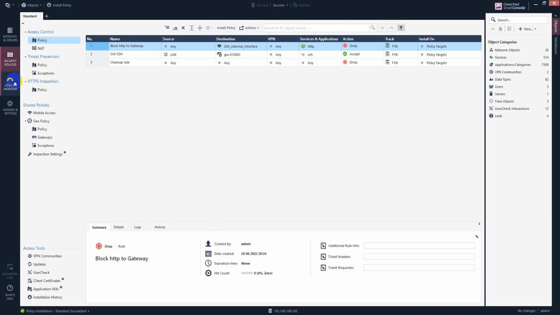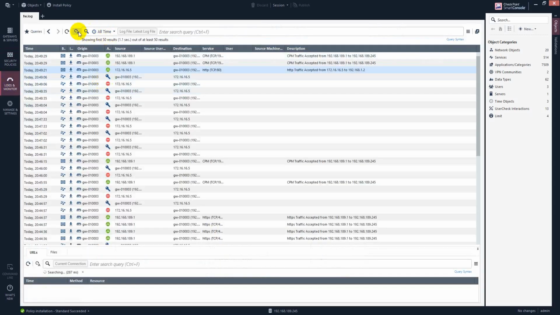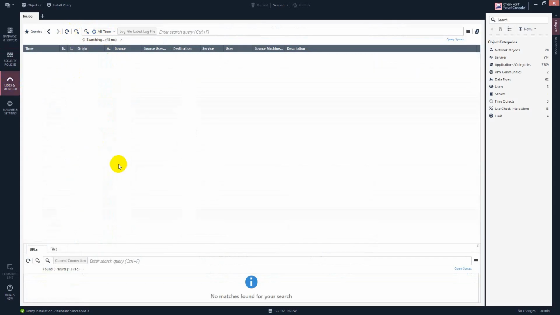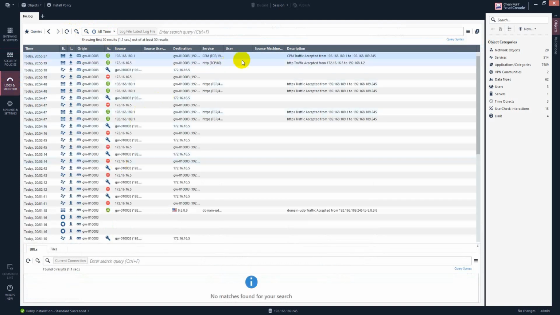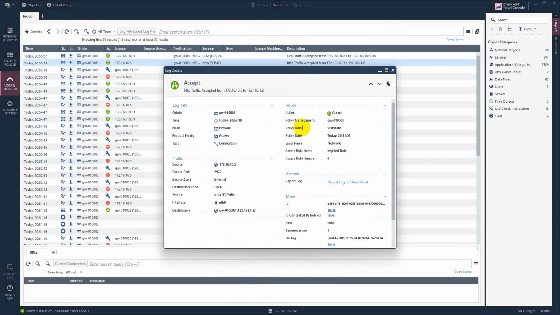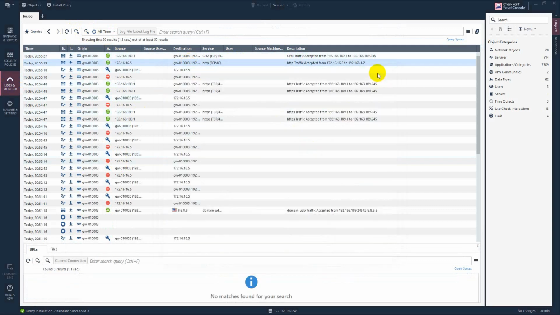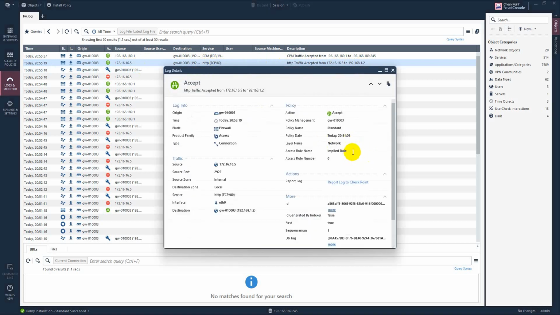If I go to logs, let me refresh the logs. Okay, so yeah, if you see this particular log, this is nothing but my Fortinet remote host, which is behind my Checkpoint external interface. We tried to reach 192.168.1.2, and this traffic got accepted by implied rule.